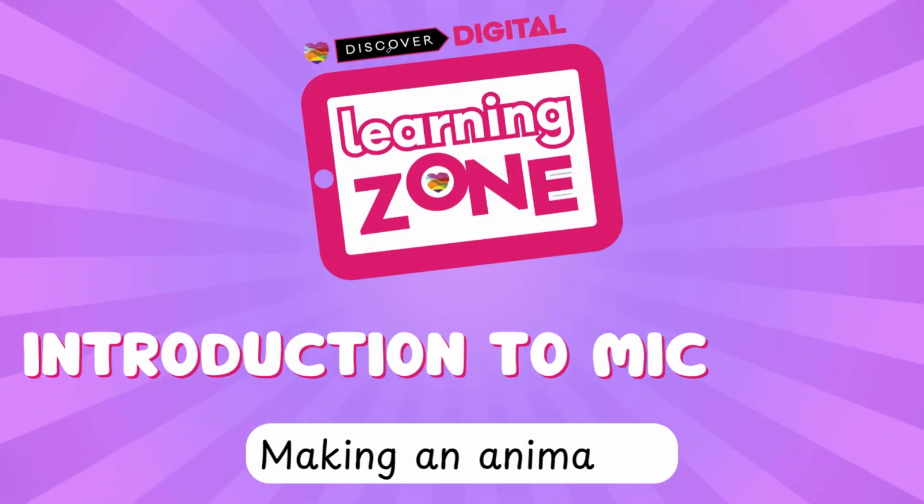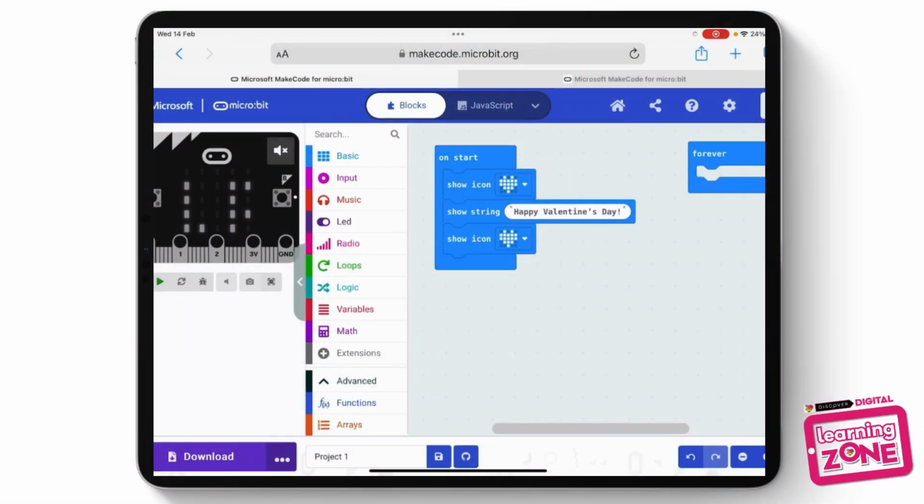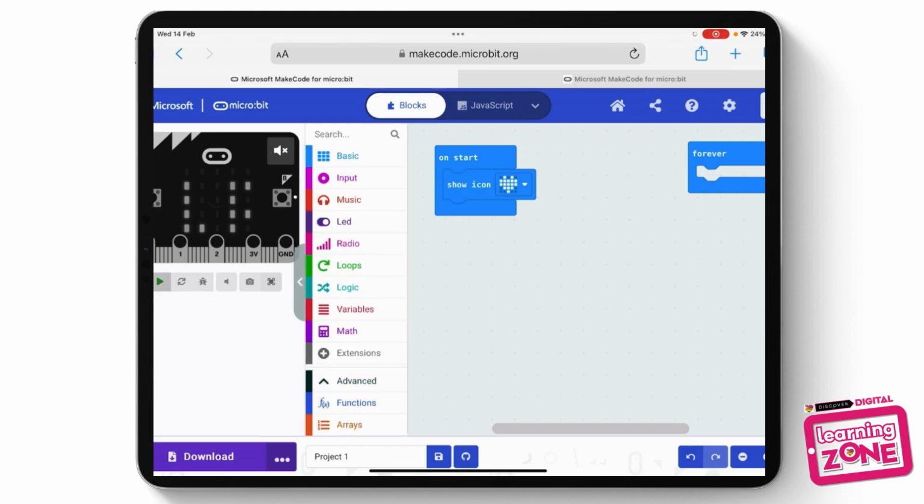So now we've been able to write a message and show a picture. Let's see if we can create an animation. So an animation is lots of pictures, one after each other, that create a big picture, like a moving image. So let's have a go at doing that. And let's have a go at trying to make a beating heart. Now, this is one of the projects you can download from the Microbit website, but let's have a go at doing it from scratch. So I am going to just put these 2 blocks in the bin because I don't need those, and I'm just going to start with my heart, and you can see that there.